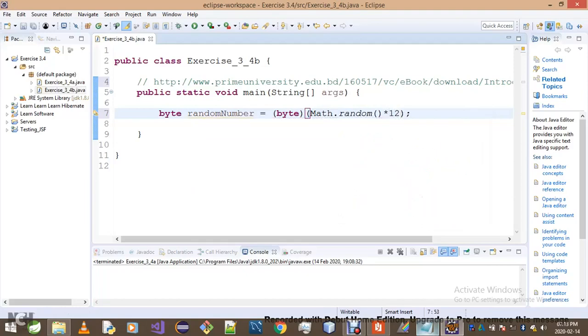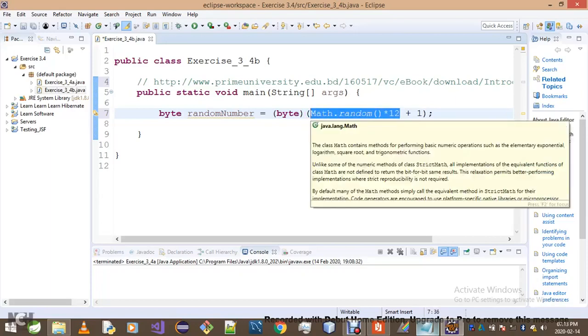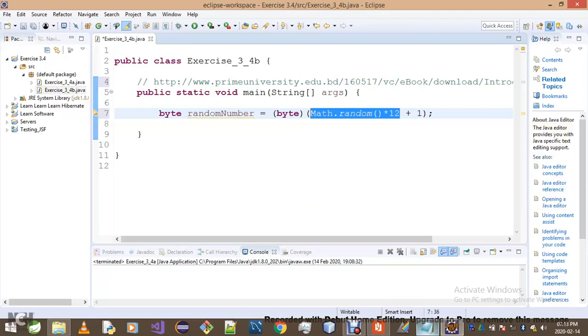Another thing we will do is make sure this is some number between 1 and 12, because this right here will give us some number with a decimal point between 0 and 11.